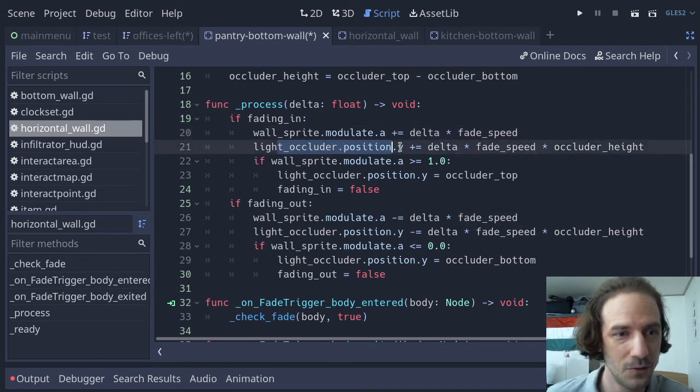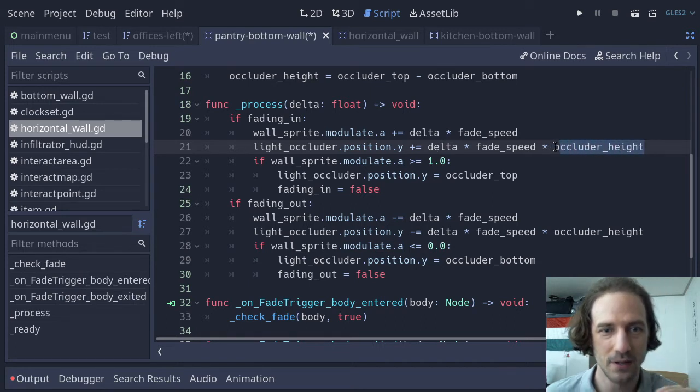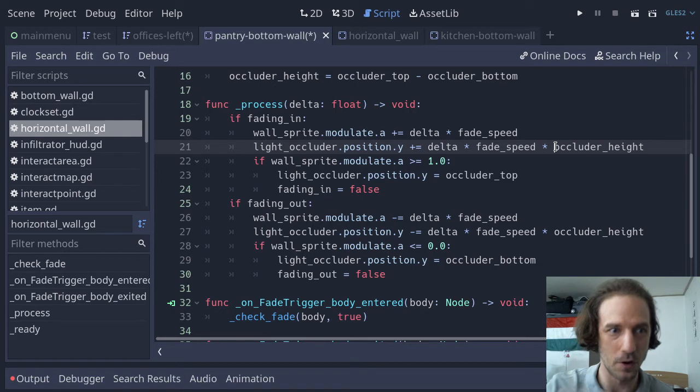And then the light occluder position Y will also be increased. I guess that will raise the light occluder, and it will also use the occluder height. If the occluder is very high, so from the bottom to the top there's a big difference, then we want it to move faster, and if this difference is very small, then we want it to move slower.